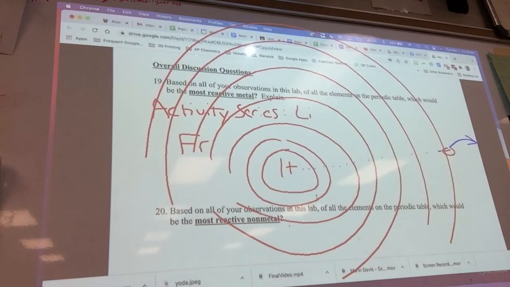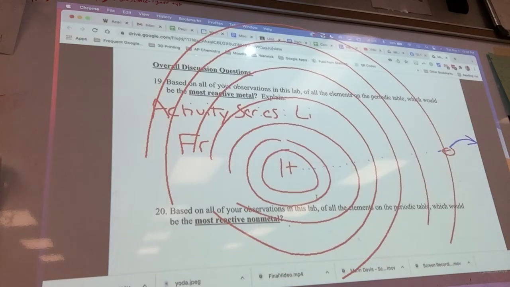Because first of all, you're going to get a pretty big explosion, but you're also going to be exposed to all that radiation. So we're not really even going to deal with that one. If you had to go with a backup to francium, maybe from a real-life perspective, what would probably be the most real-life element that might be the most reactive? Runner-up to maybe francium. Let's say I said you weren't allowed to pick francium. What would you go with?